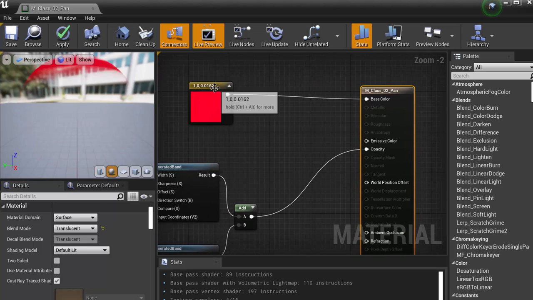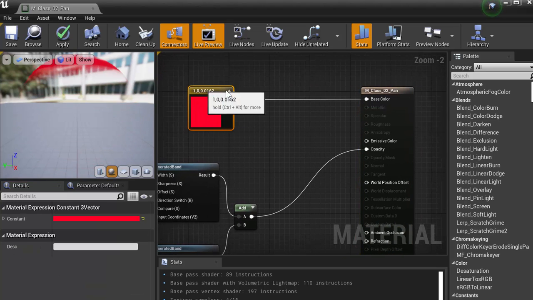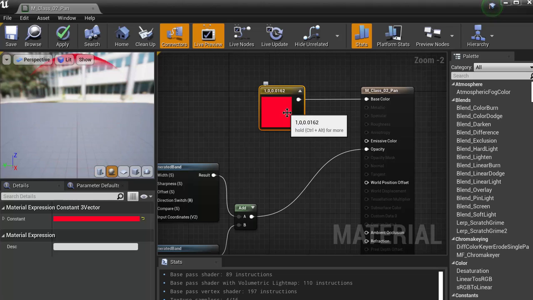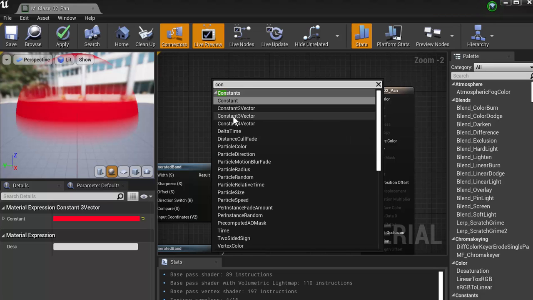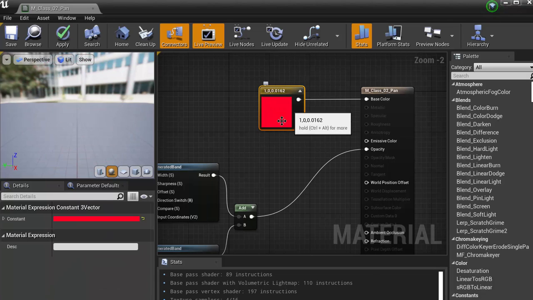So I basically just have a base color in here. And the way we create a single color in Unreal Engine is by using the constant 3 vector. So if I right click in here and type in CON for constant, right there it is, a constant 3 vector. That's what this is.